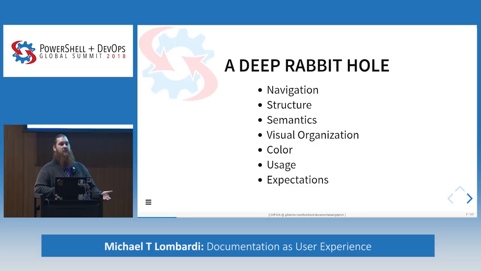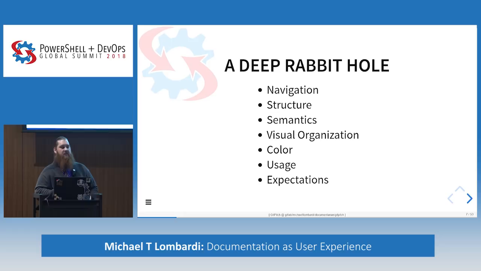So flowing forward from that, this is especially important for command line tools, is semantics. Do the phrases and words that you use in your application make sense? For PowerShell, a good example of where they nailed this is the approved verbs. Your approved verbs ensure that I have a very good understanding of what you're going to do, unless you lied to me, which you should never do. If you've picked something that has an approved verb, use the right one and stick to what it says you're going to do, right?